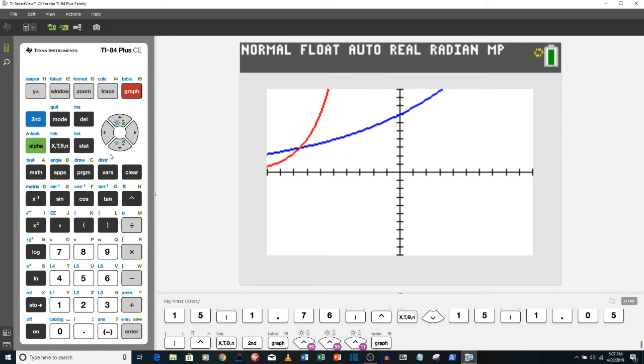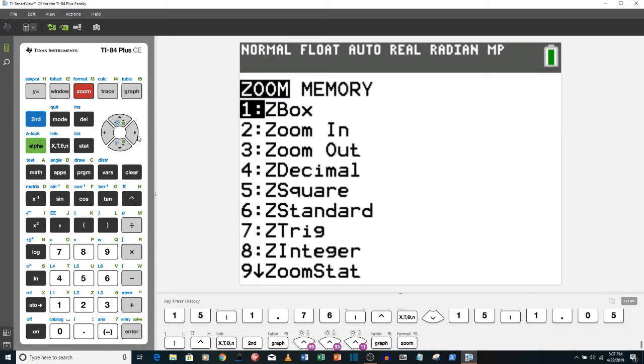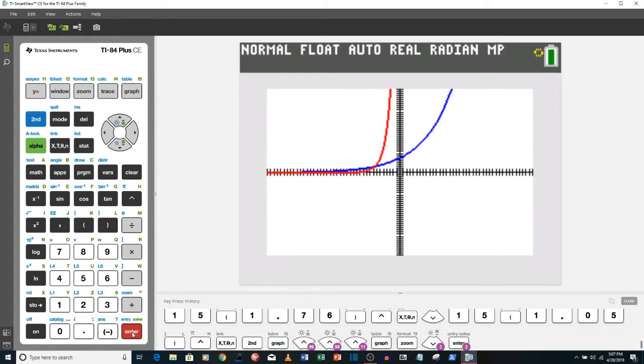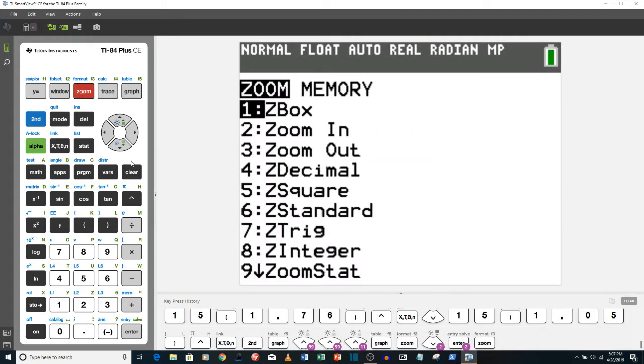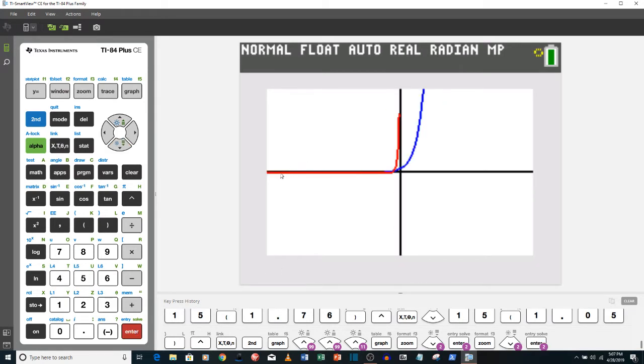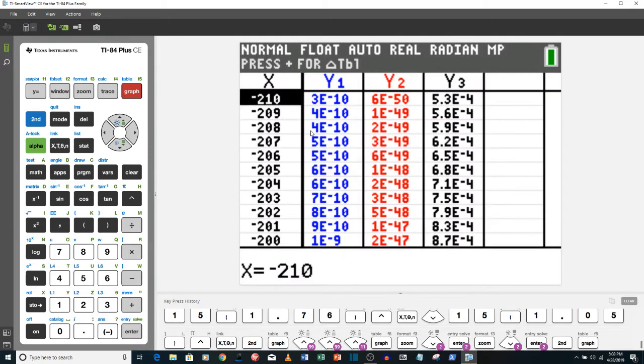Okay, so a graph like this doesn't look like much of anything. But if we zoom out, we hit enter twice, look at the asymptotes of the three exponential functions. Let's zoom out again so you can really see it. Okay, notice that flatness. Boom, all that flatness. What value do these all tend towards on the y-axis? They all tend towards 0. Okay, so when they say they're all the same, it means they're all 0.